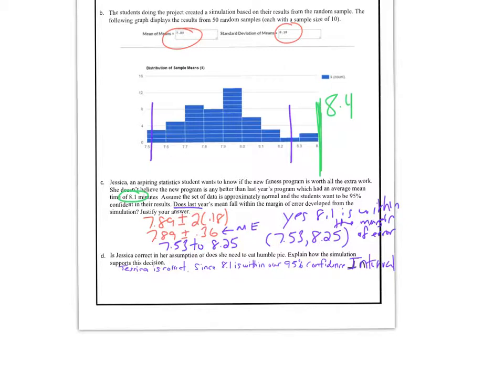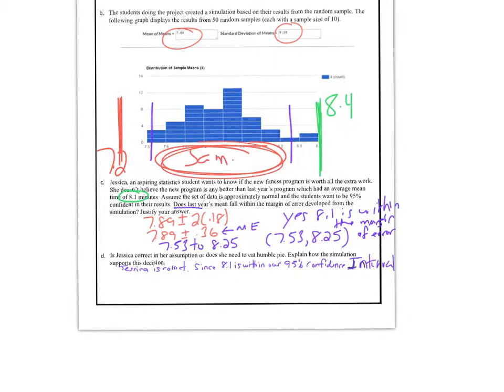Or we could have the other option, that it's down here. The old program was at like 7.2. Here's the old program, which now means the new program is clearly 100% above, or 95%, I guess, of all the values that we could potentially have. Our 95% confidence interval is above the value. If it's 7.2, we can say that the new program is better. But anywhere in here, we have to say it's the same, which means Jessica, of course, is correct.